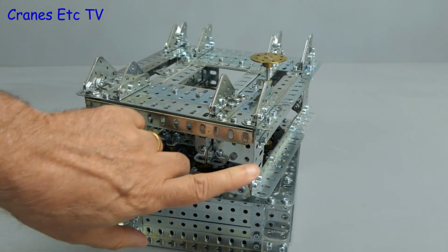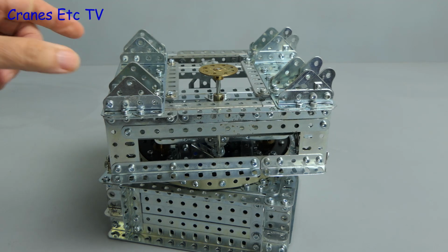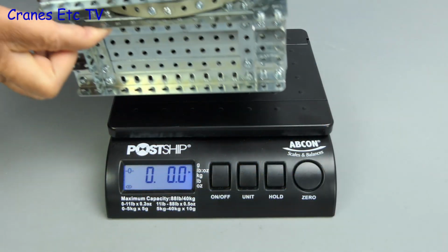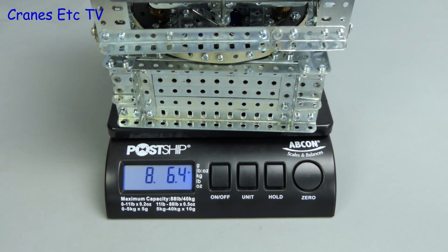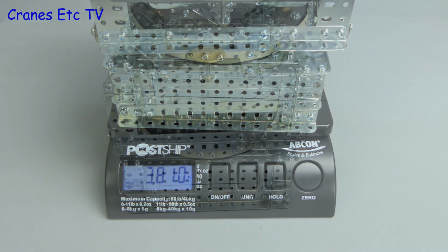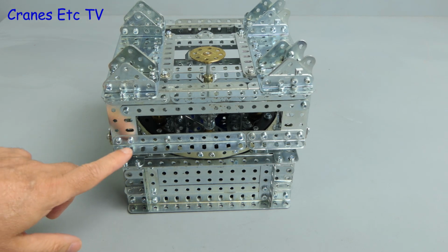And at the moment the side plates have still got to be added on because it's difficult to get access inside. Up on top we've added some connection points. Just like the real crane, the slewing unit is a heavy part, and it weighs over 8 pounds, or nearly 4 kilograms. The slewing unit has been awkward to build because of the scaled dimensions of some of the parts.